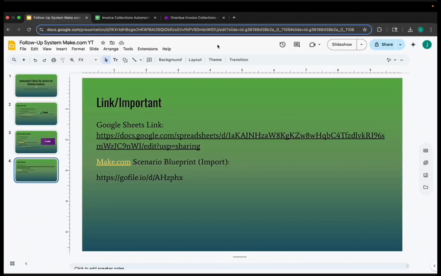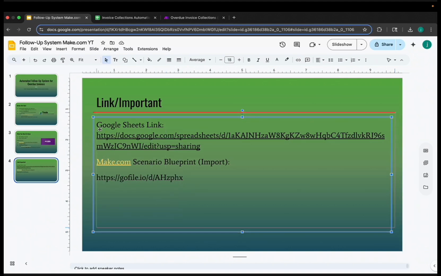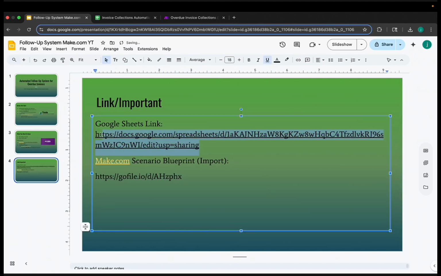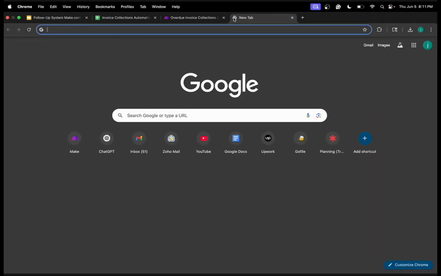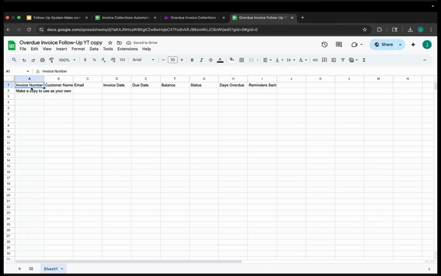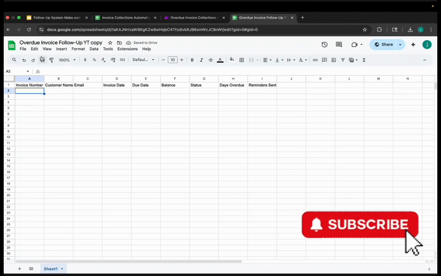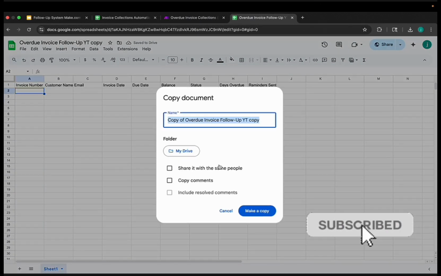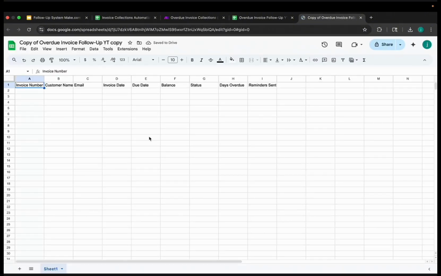Okay, so now this is the part of the video where we actually build out the automation. So the first thing we're going to do is grab this Google link sheet. I have it in the bio for you guys, or if you're from my email, just take it from there. And then the first thing you're going to do is put this into your web browser in a tab, and you're going to make a copy because you need to be able to make modifications to the document.